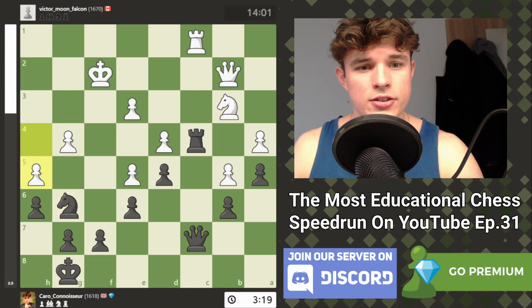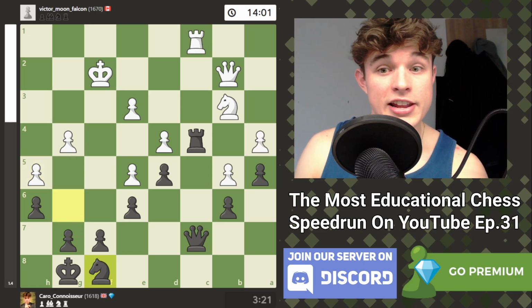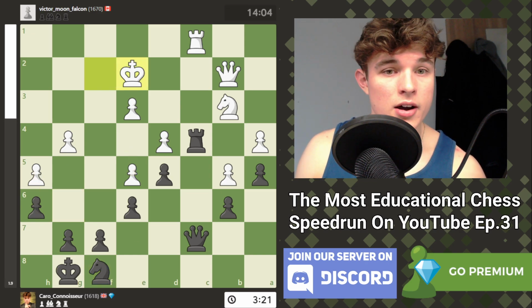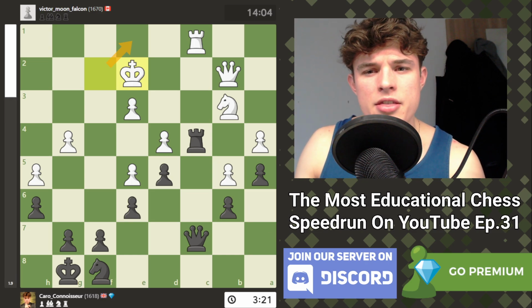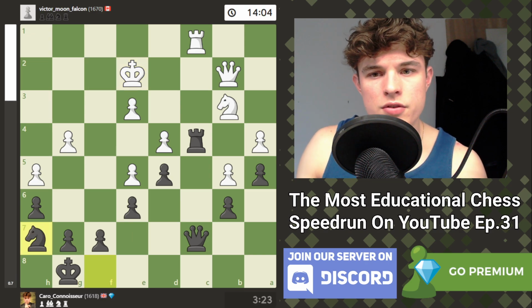I go knight g6. And my idea was to bait the move h5 and literally just go back and make this maneuver happen, which I thought was very smart. King e2 apparently is a mistake. King e1 apparently is the best move. Yeah, alright then. Again, f6 is the move the computer wants, but I go for this plan.